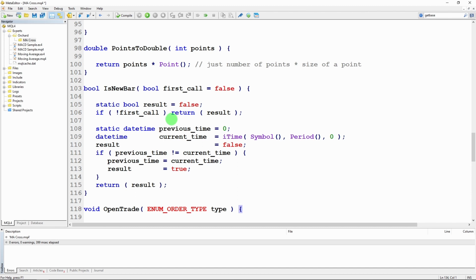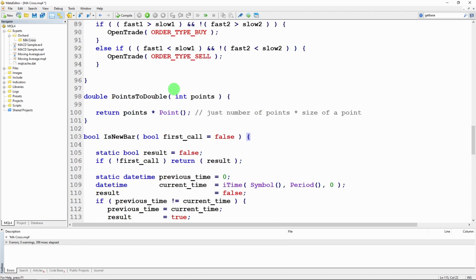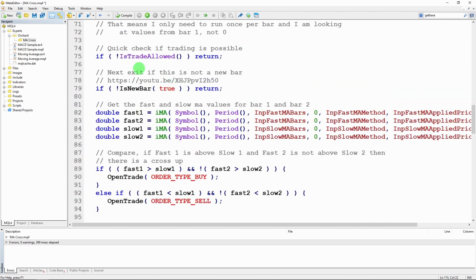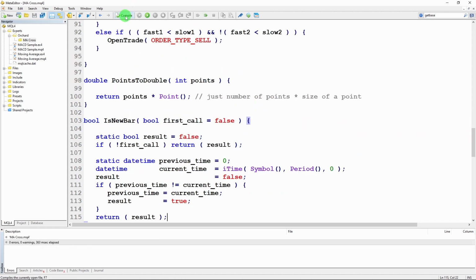This is just an example expert advisor. Those are the kinds of things you would build in depending on the strategy you're running. So that should be everything. I have finished the on tick event. The open trades are the last statements in here. Let me just see if I've made any mistakes. I'll compile that. No errors there. So I'll jump onto the chart now and run this so that you can see it execute a buy and a sell trade.